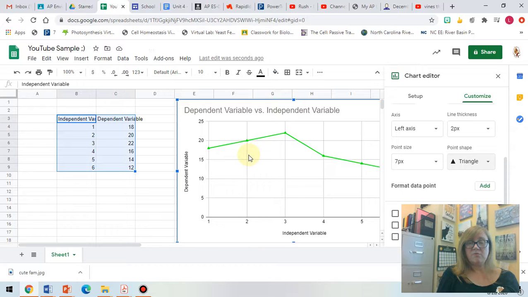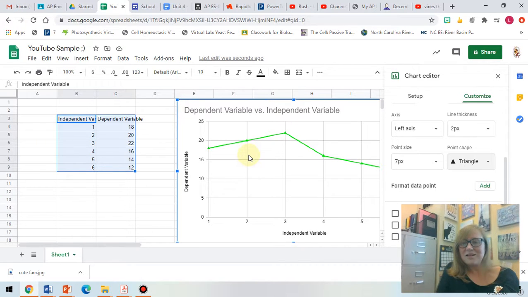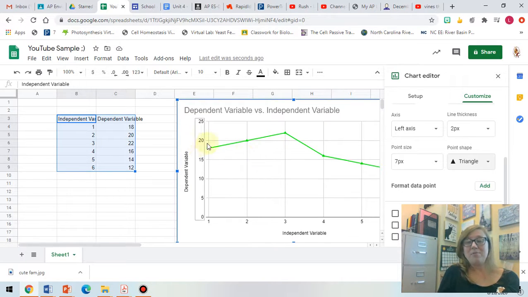A lot of times in professional publications, they don't do color. Boo! I love colorful stuff. I know that kind of scientific publication is just not for me. They're too serious. But anyway, instead of doing different colors, each of the lines that might appear on a graph, they'll have a different symbol, like a triangle, a circle, a square, a diamond, and they'll have a legend, a little key at the top that will tell you what's what.